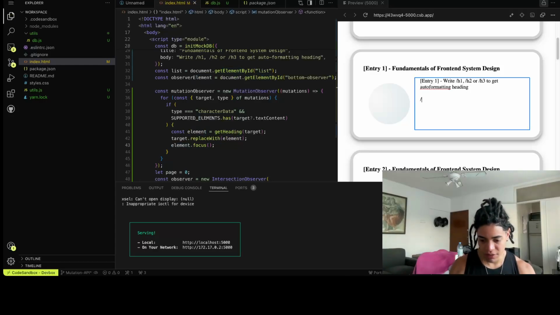So in this case, if I say H1, you detect that. At once, you not only replace that, but keep the focus on that, right?